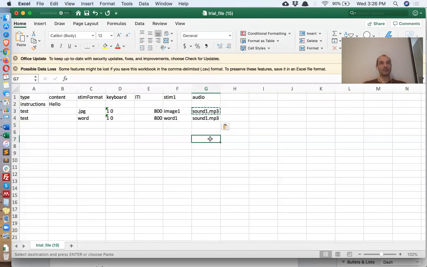It turns out that there are many more experiments than we expected that use this feature of presenting sounds and images at the same time. Okay, let me see if I forgot something else to demonstrate. I think I've gone through most of the things. Yeah. A few words about the sequential presentations of stimuli.